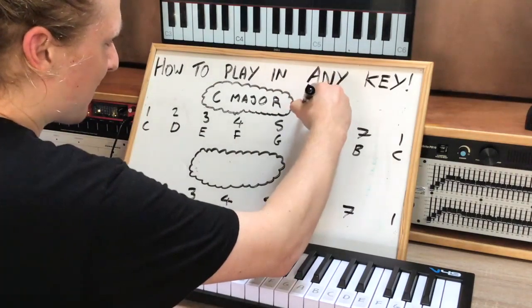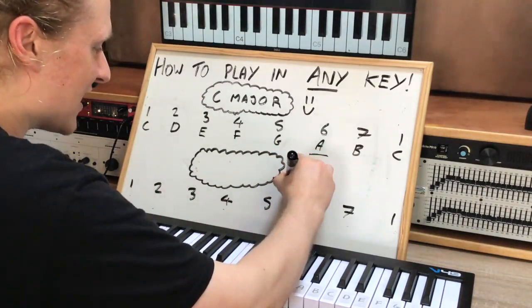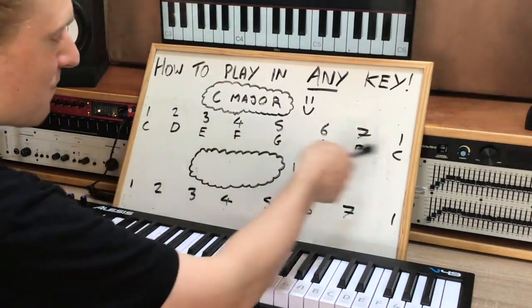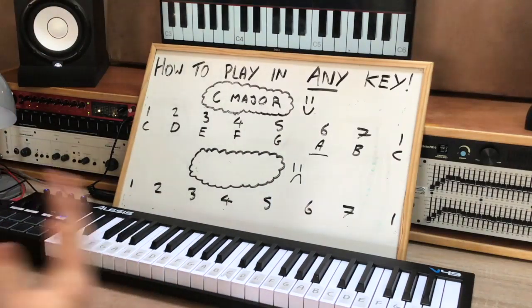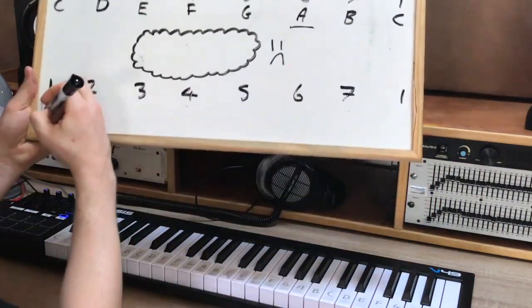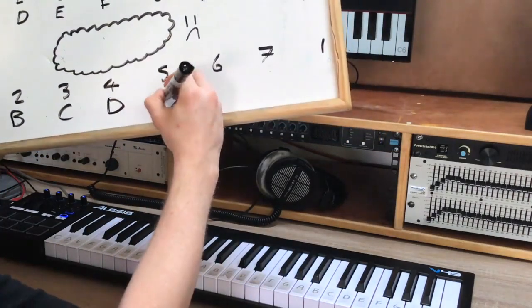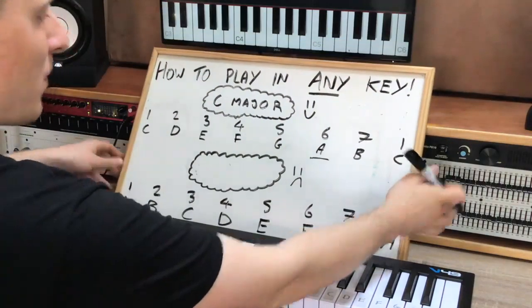Little life lesson as well: for every key that sounds happy, there's another key that is not as happy, and it's called the relative minor. And it's got a totally different feeling. And it's kind of made up of one of the chords that we use. I've already underlined it. It's made of chord 6. And all it means is that it's another key you can use where 1, 2, 3, 4, 5, 6, 7 are all different notes, but they're all notes that we also find in C. So check it out. I'm just taking what would be 6 in C and making it 1 in A minor, right? Super simple.